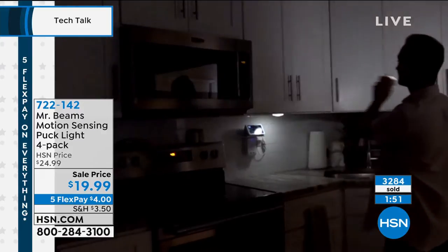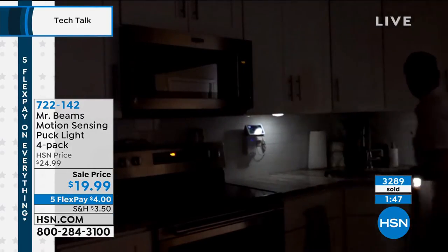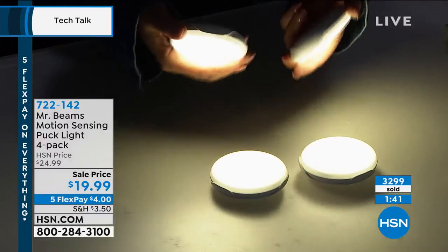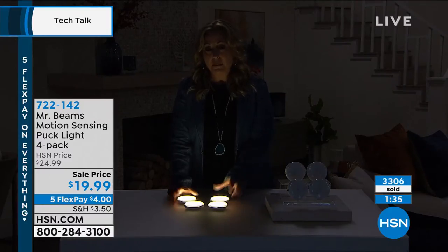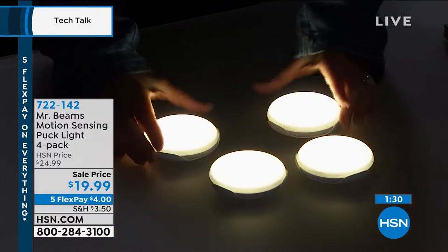Yeah, no need to go into your closet, like maybe you just want to grab your robe or your slippers, or you've got a closet that isn't lit well. So you can see this is a very warm light. These are super easy. And I love that there's a couple of ways to use them. You could, of course, just set them down on something, Justin, but can't you affix them with a peel and stick that comes with it as well?